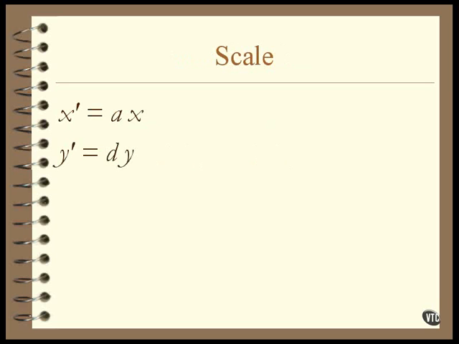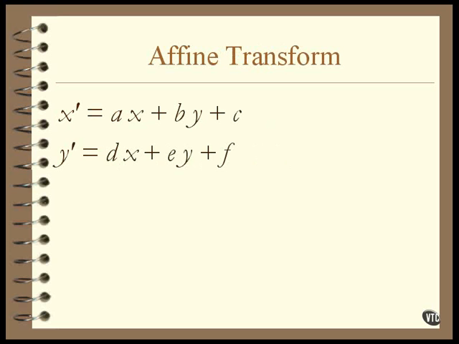Here are some more equations. These are for scaling. If the value of a or d is greater than 1, then each pixel is placed further from the origin. If it's less than 1, then each pixel moves closer to the origin. These two equations allow you to expand and shrink the size of a figure in each direction independently. Okay, once more we skip over a few things. Combining everything we've looked at so far, we can come up with these two equations.